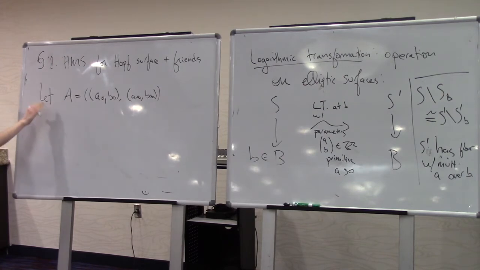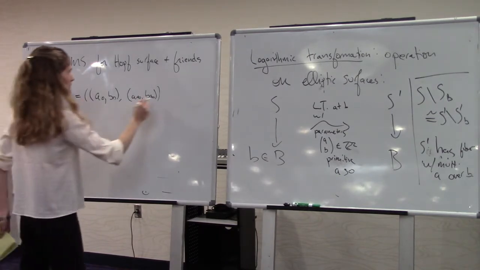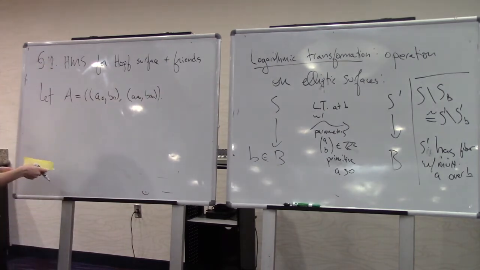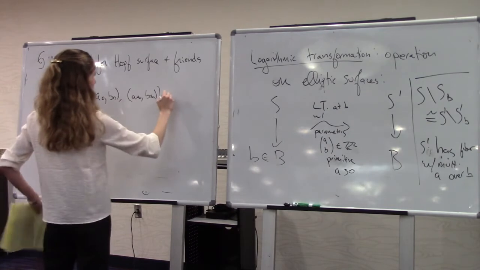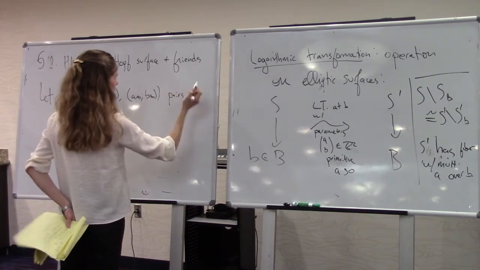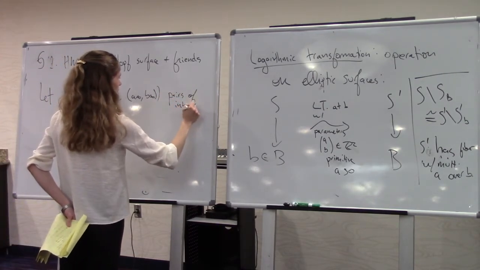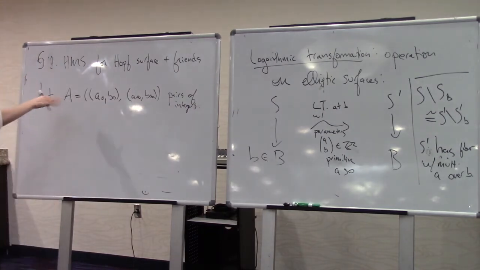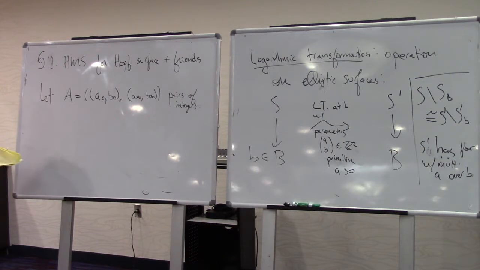this new notation, which is, I think, a little bit more sensible, but it means I'm a little bit less fluent in it, so I apologize if I screw up some notation. If something doesn't make sense, just tell me. But okay, so these are pairs of integers, two pairs of integers, and they're primitive, and have these first ones not equal to 0, so you can do log transforms with these parameters.